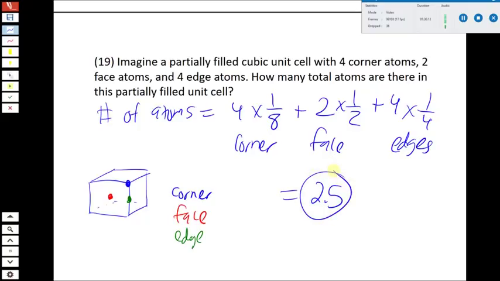None of the stable, metallic structures that we talked about would have this partially filled arrangement. But again, this is just a hypothetical situation where we're partially filling the unit cell. In total, we could put up to 8 atoms on the corner because there's 8 corner positions. We could put up to 6 atoms on the faces because there's 6 faces, and up to 12 on the edges. But in this partially filled one, we end up with 2.5 atoms in total. Of course, you can't have half an atom in real life, but that is how we would count it in the context of one unit cell for this particular substance.